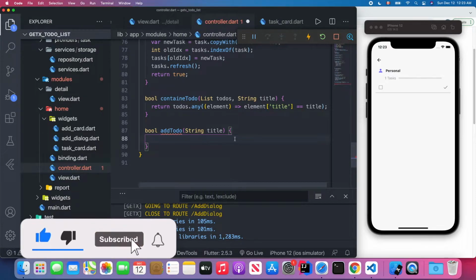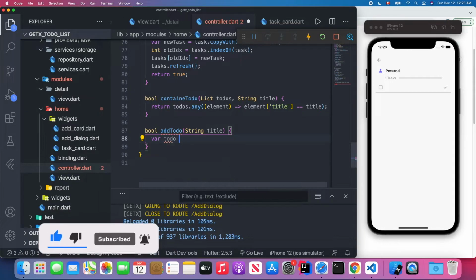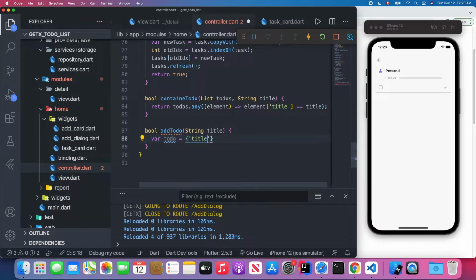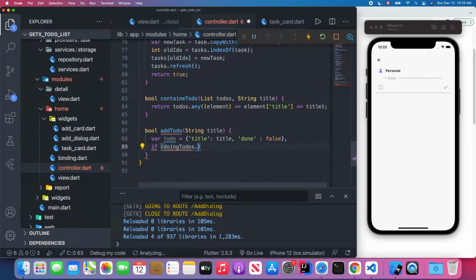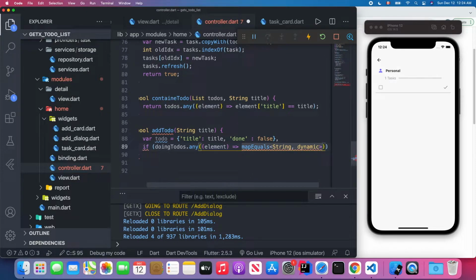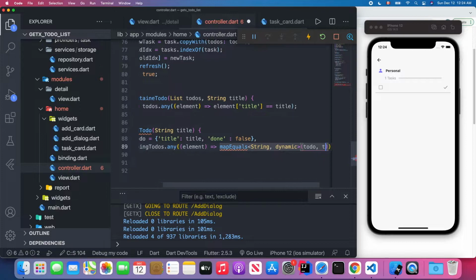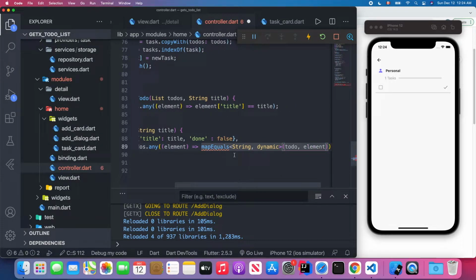For this addTodo, we're going to construct the to-do first. Right? We have title, and we have done, which is false by default. And then we're going to check if doing to-dos any, I'm going to use mapEquals.